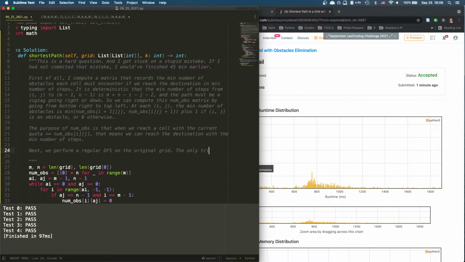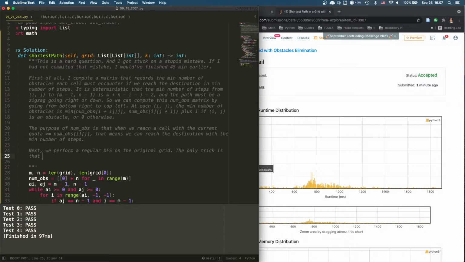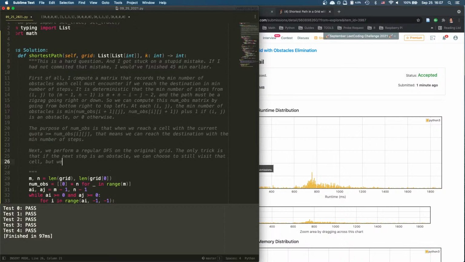The only trick is that if the next step is an obstacle, we can choose to still visit that cell, but we must reduce our quota by 1.